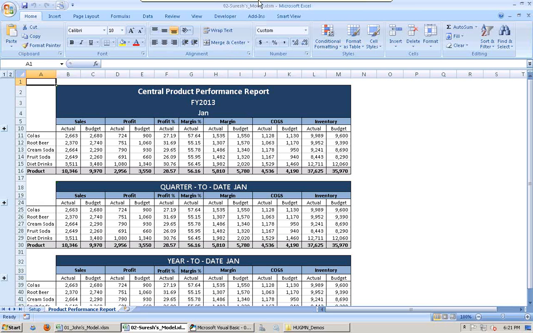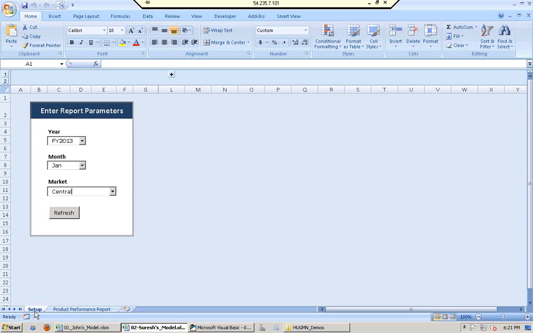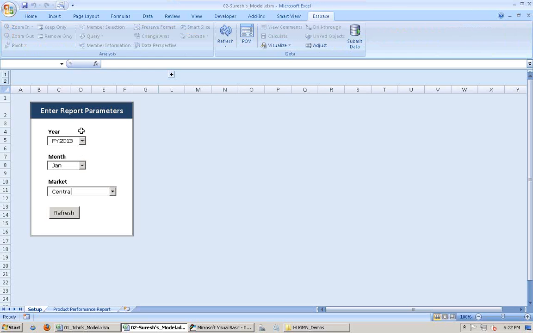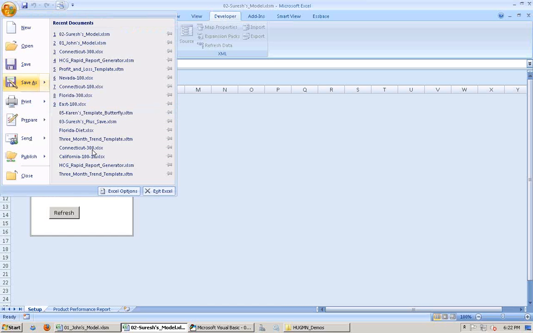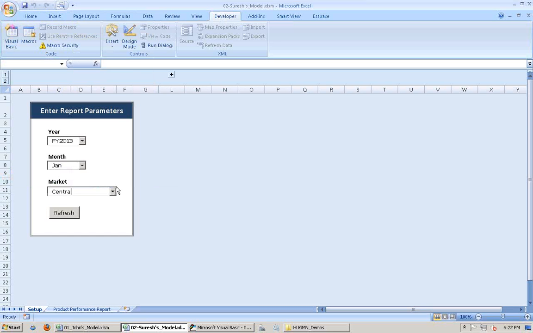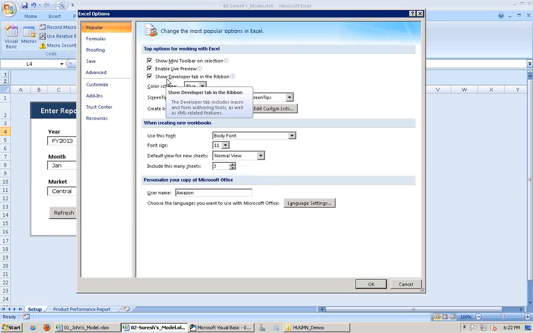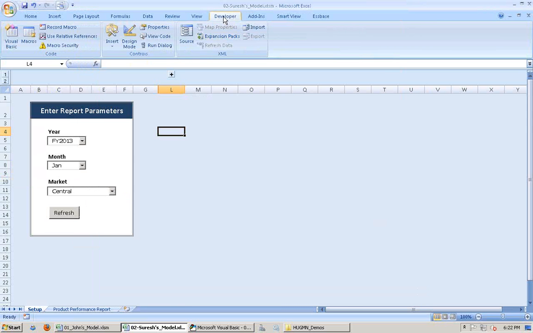Now, I'm sure the question that you're asking is, how do I actually get the drop-down box set up? Whereas before we were using a data validation box, which is Excel functionality, how do I actually set up a drop-down box? You need to go to the Developer tab across the top. Sometimes certain companies don't have the Developer tab accessible right off the bat. You can activate it by going to Excel Options and checking the box for Developer tab. There's a checkbox under Popular, Show Developer tab in the ribbon. So if you don't have that Developer tab listed, that's how you activate it.